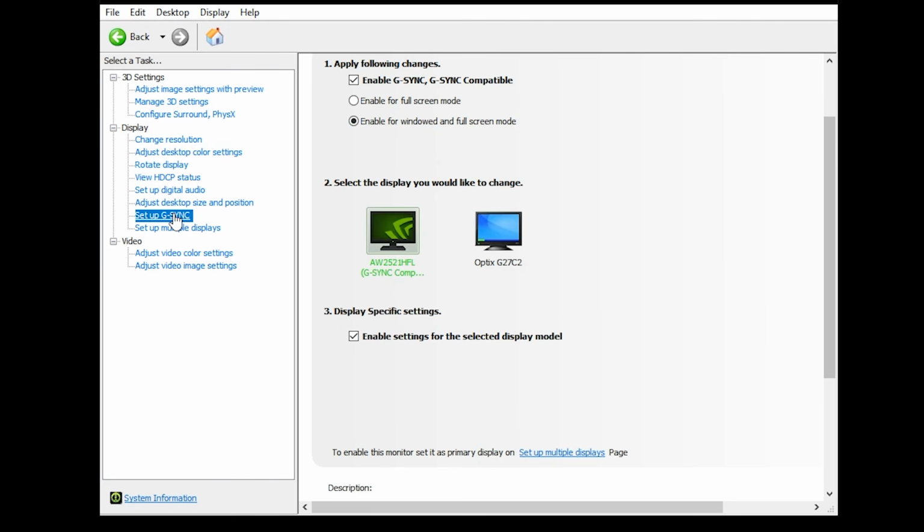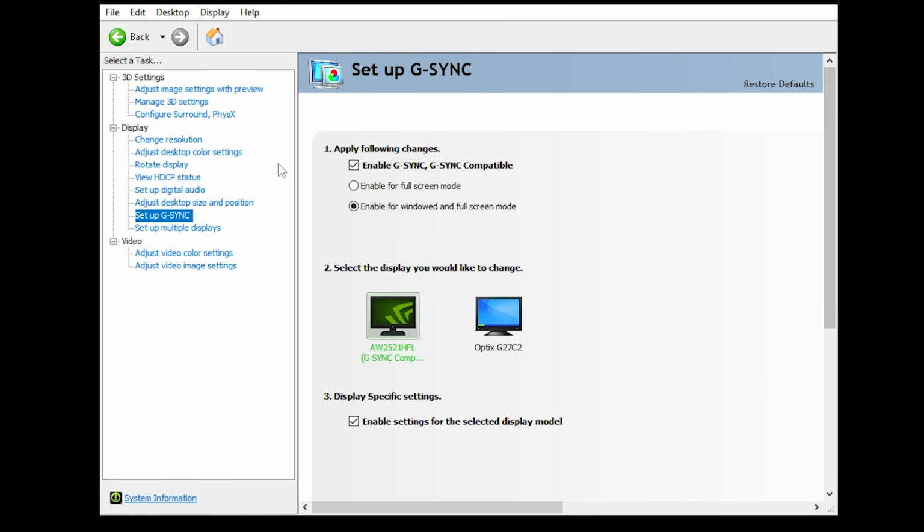And then the last thing we want to adjust is set up G-Sync. If you have G-Sync enabled for your monitor, make sure you have it turned on and then enabled for the full screen or windowed mode that you're using. And then that'll be all we have to do in NVIDIA Control Panel.